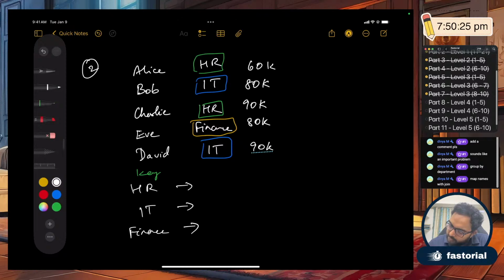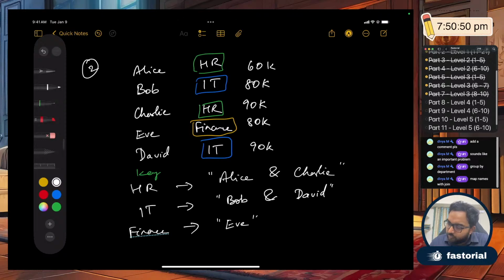The value should be a single string which says the names of the people in it. So Alice, and who is there? Charlie. Similarly IT should be Bob, and who is the other guy? David. And finance should be just one person, Eve. So this is what they are expecting, and this is the value part. Let me write that also, value.